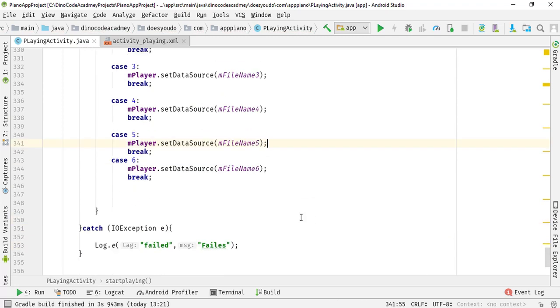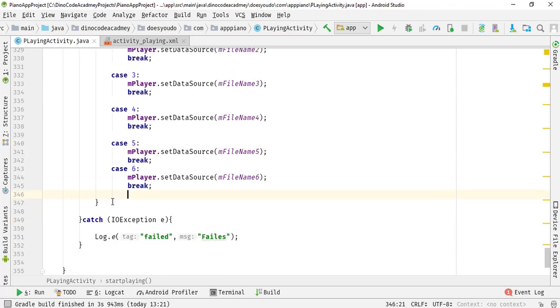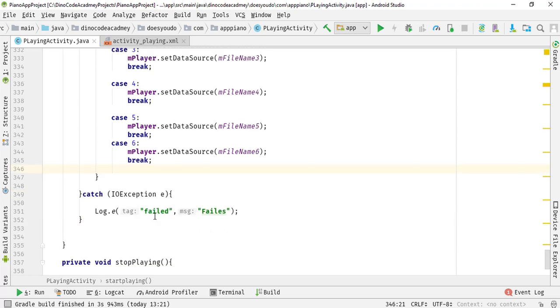So you can see that this is all about the coding for the startPlaying method. Now it's time to code the stopPlaying method as well.